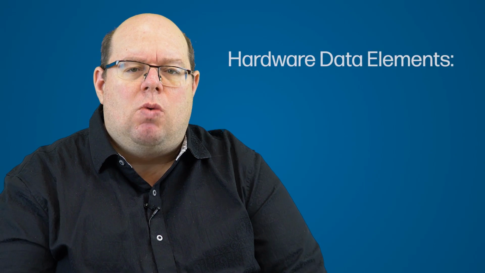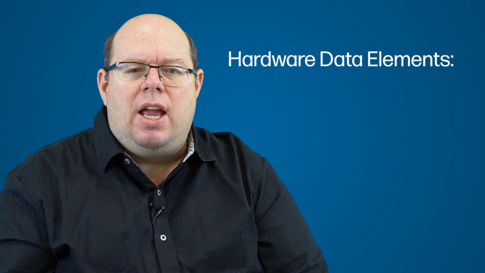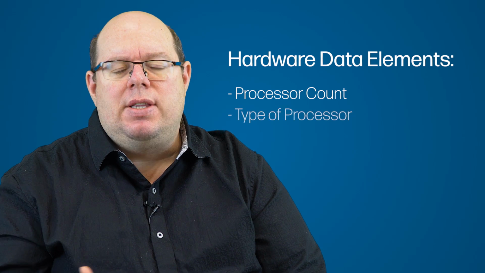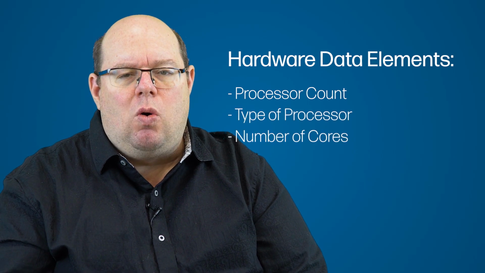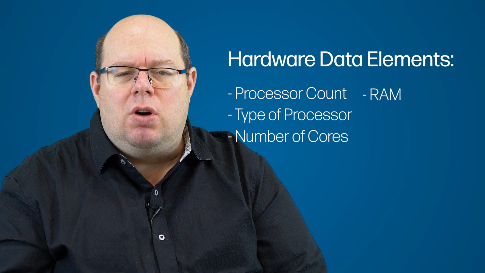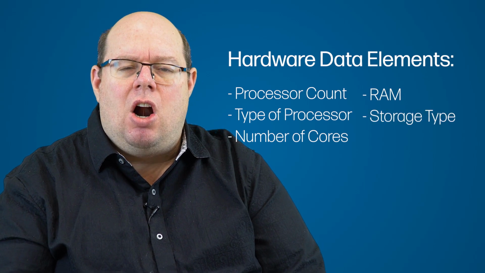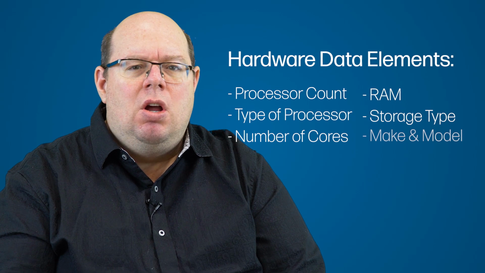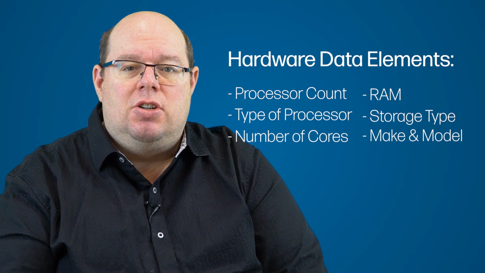We can start with hardware. You're going to be needing things like processor counts, what type of processor it is, the number of cores. You may need to know the amount of RAM. You may need to know the storage that's associated with that hardware. You may need to know the make and model of the PC or server.